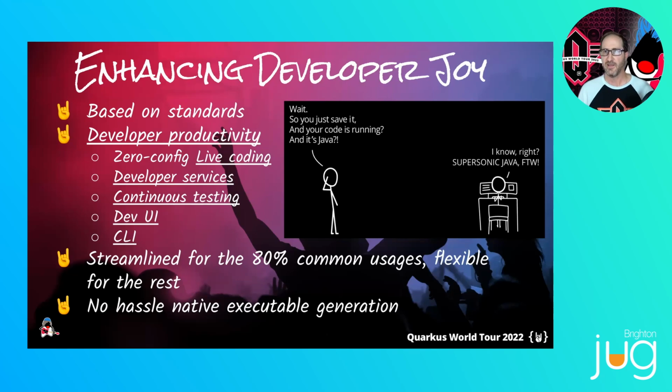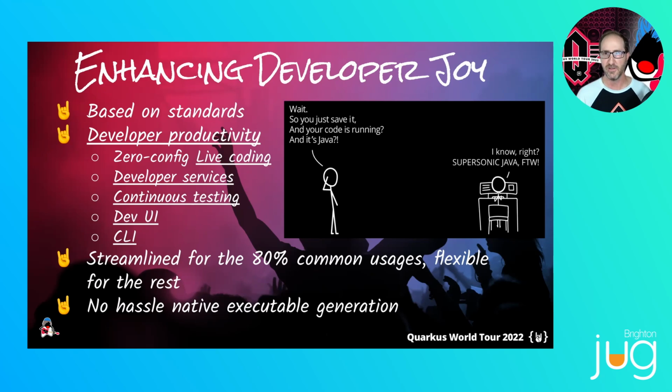Things like, my application doesn't necessarily live in isolation by itself. It's got a database or a message broker or an OpenID Connect server, or whatever it is that the application needs. Quarkus can understand what your dependency is, and not just preconfigure it for you, but actually spin one up if you didn't provide one. So if I'm doing something that needs a database, for example, when I run my local development environment, Quarkus will just say, hey, it looks like you've got a Postgres driver.